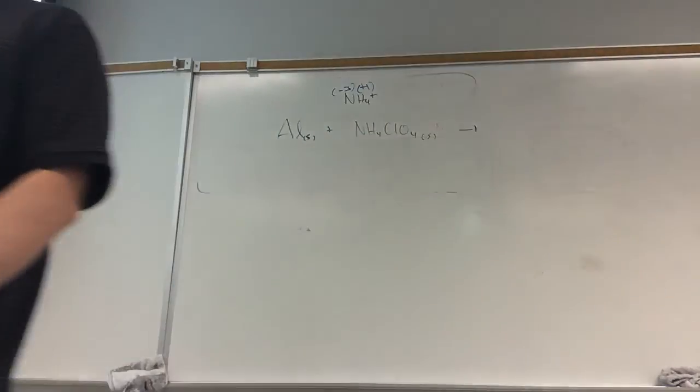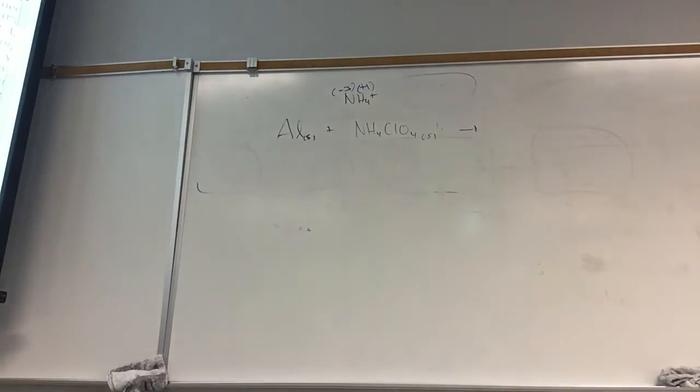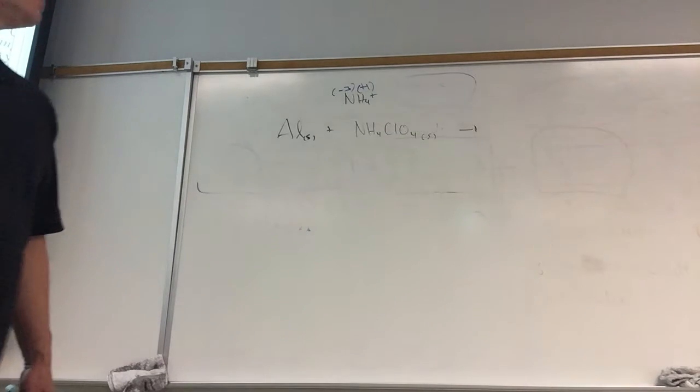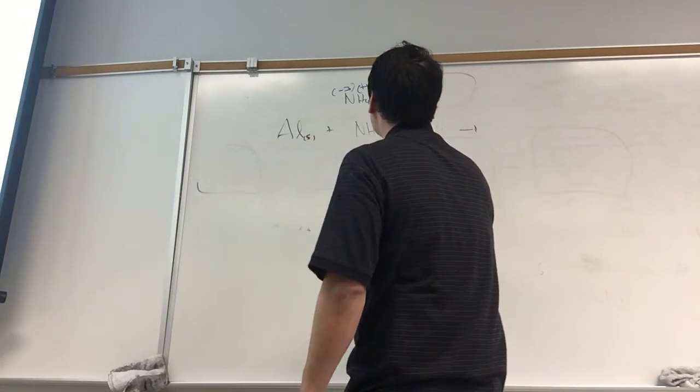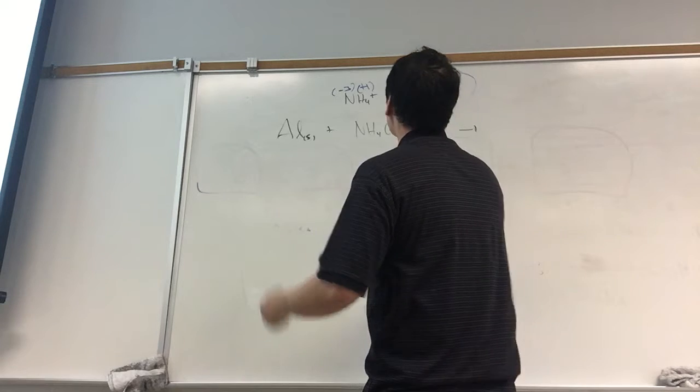Is it electron rich or electron poor? Well, if you look at the hydrogen, it looks like it's electron poor, but hydrogen in a +1 is not that unusual because water has hydrogen in +1 state. It's not that reactive. But nitrogen is electron rich. And so ammonium is electron rich. So we have two electron rich species, aluminum and ammonium. There must be an electron poor species, and that must be perchlorate.